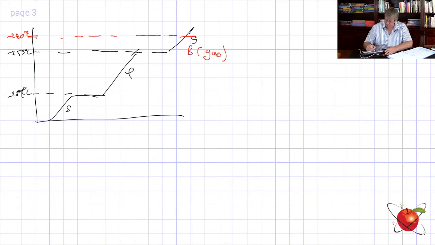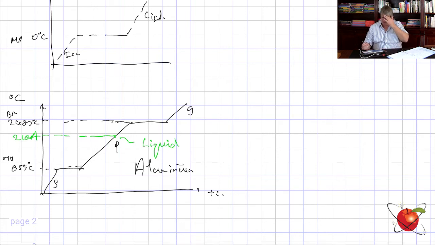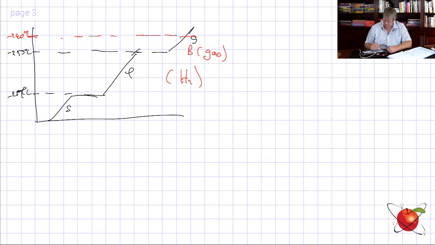Just by the way, this one is hydrogen. All right. The previous one that we had over here was actually aluminium. Okay. So aluminium has got a melting point 659 and a boiling point of 2487. Quite a wide spread. Whereas if you look at hydrogen down over here, you can see hydrogen has got a very narrow spread. In fact, this difference here is only 6 degrees Celsius. It's a very small window where you get liquid hydrogen. Okay. The next one, minus 39 and 357.